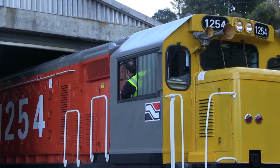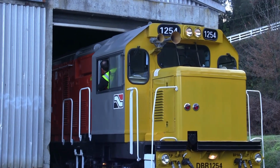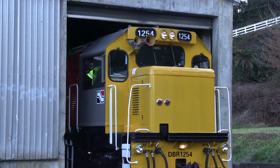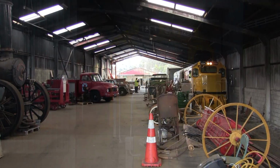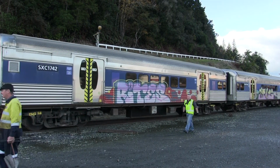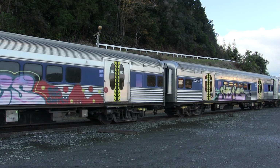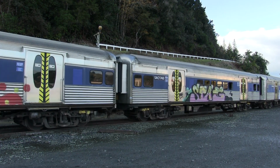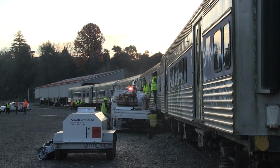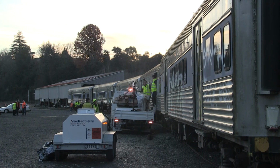The GVR's General Manager Tim Kerwin placing the carriage in the shed that was followed by the steam crane. The remaining 5 SX carriages were then placed in a convenient position to enable heavy lift cranes to place them onto transporters for the road journey to their new owners in Wanganui, Hastings and Taupo.